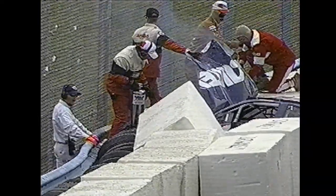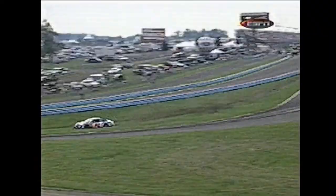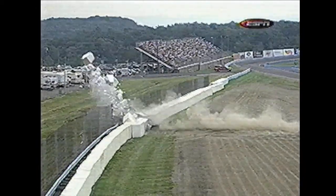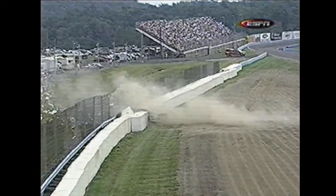Let's go back and take a look slow-mo and see if we can see what broke on the car. And you can see here, this is all pretty routine up to this stage, and it jerks to the right, and there's nothing obvious happening there, but of course the car now gets launched right here, and it just pretty much clears the sand trap. There's nothing the trap can do at that point. Look at that. I mean, Jimmie's a great off-road racer, but there's no way he could save that one. Well, that was pretty remarkable.